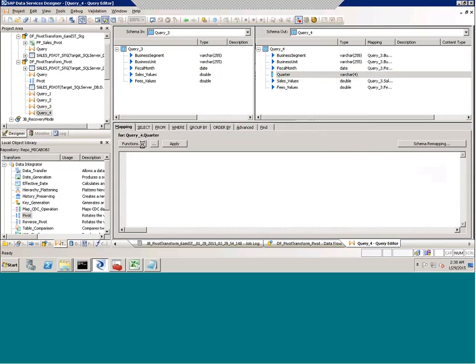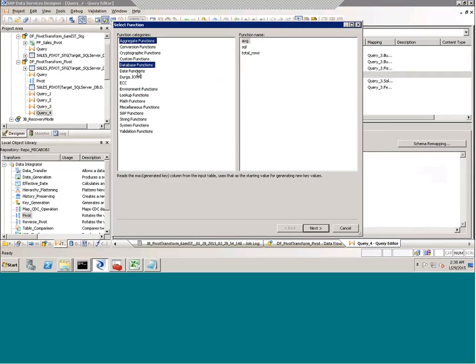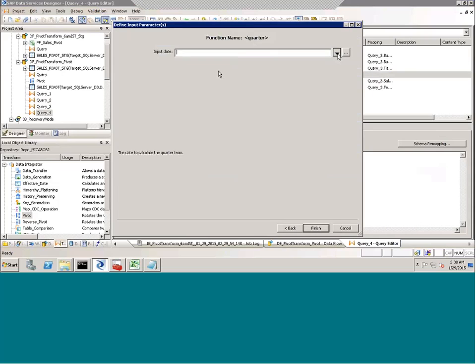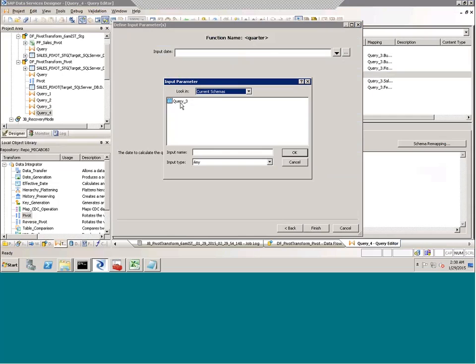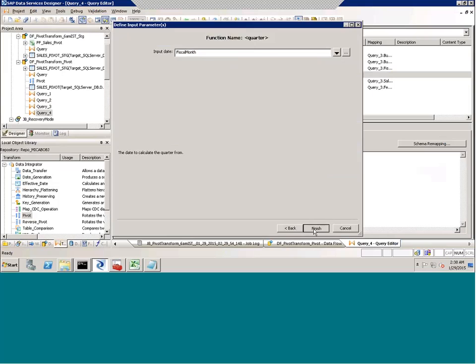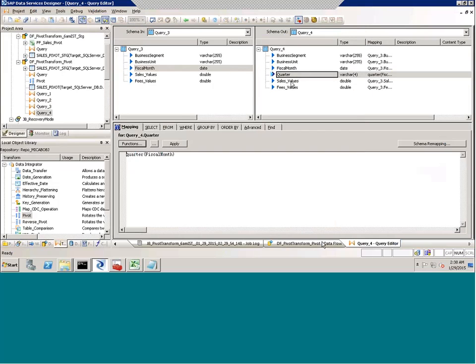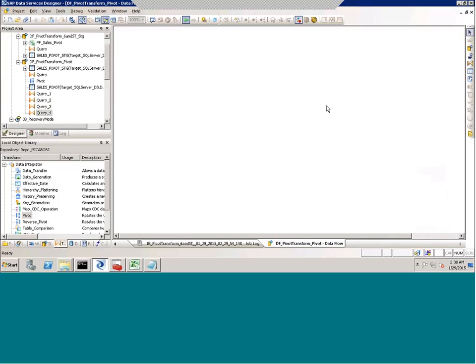So here, in the date functions, we have something called quarter. See here, for the input date, from query 3 itself it is asking. So prior to that, maybe in upstream itself, you have to change it. Something like that. So we got something like quarter.